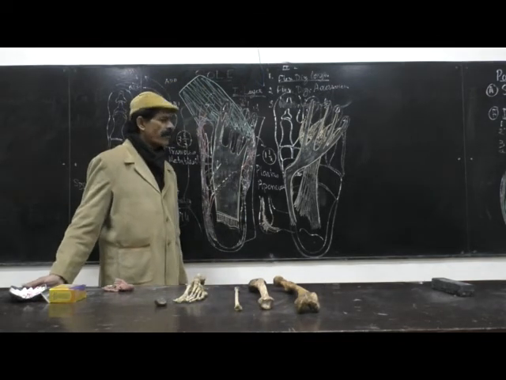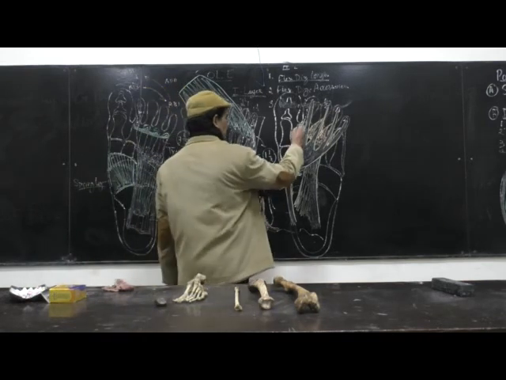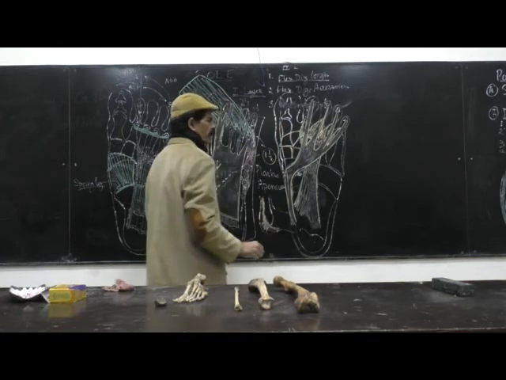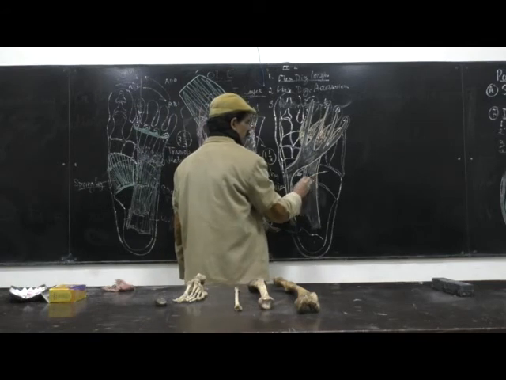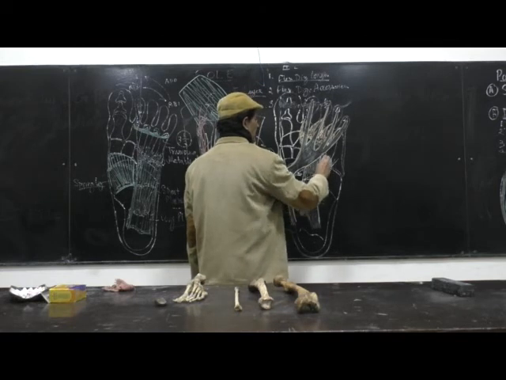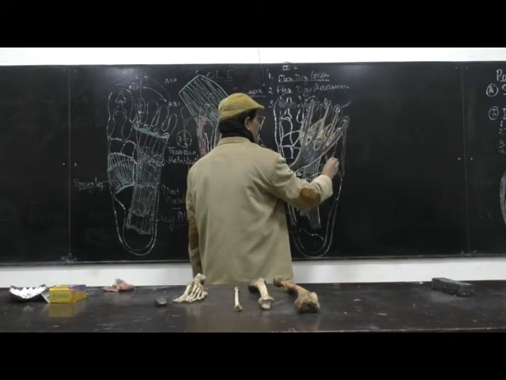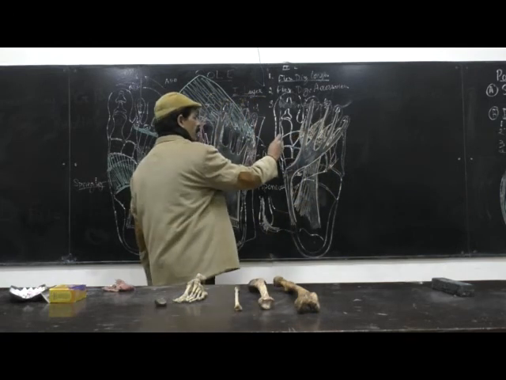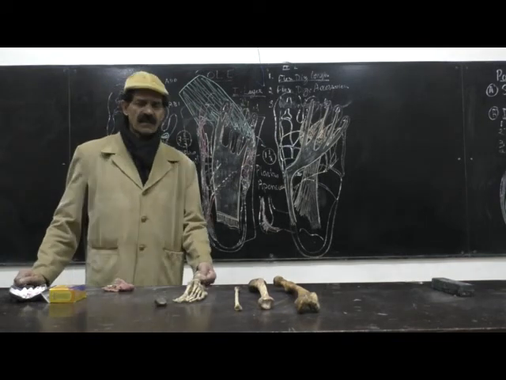Now come their nerve supply. The first lumbrical is supplied by the medial plantar nerve, while the lateral plantar nerve will supply the flexor digitorum accessorius muscle, and all the second, third and fourth lumbricals are also supplied by the lateral plantar nerve. Only the first lumbrical is supplied by the medial because it is nearby. That you have to remember, the nerve supply of these lumbricals.